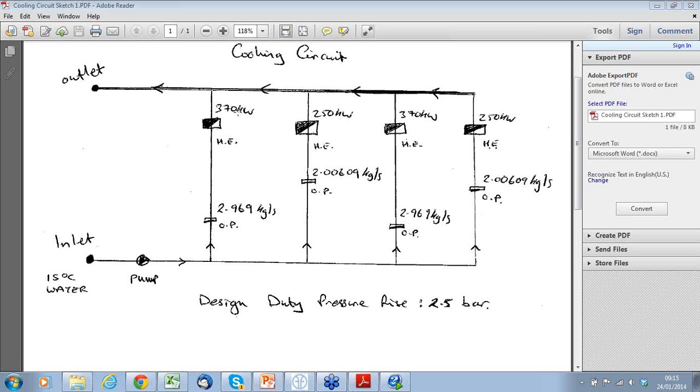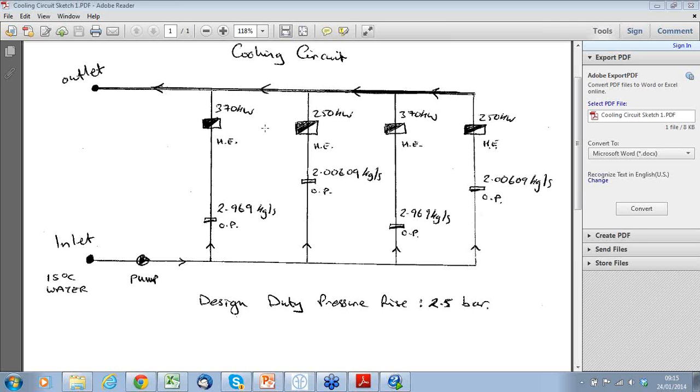So we've got 370 kilowatt for the first one, 250, 370, and 250 kilowatt for the end shell and tube heat exchanger. We're going to balance the flow distribution in this system using orifice plates. So you can see the design flow rate for this system is given here.